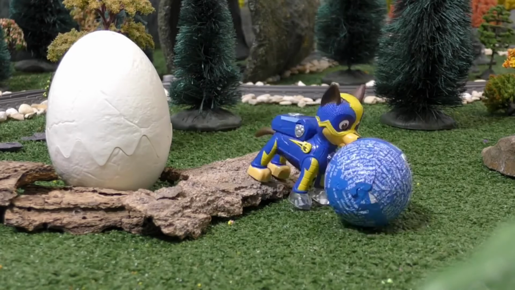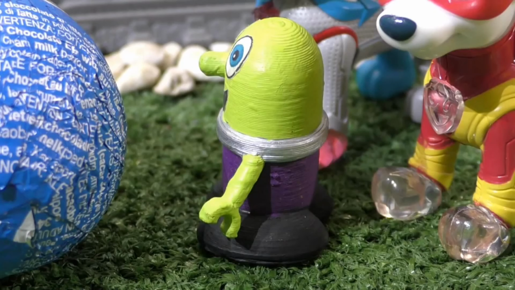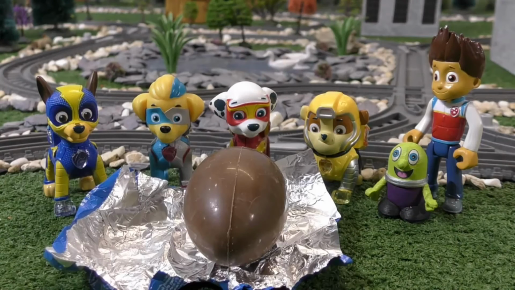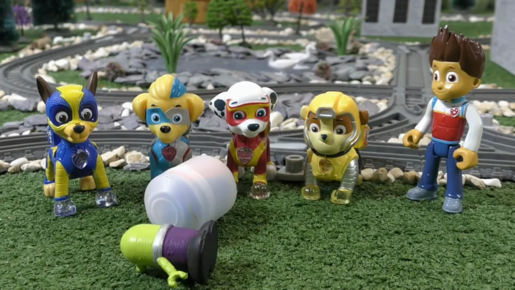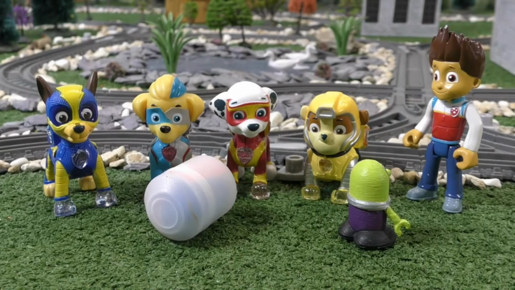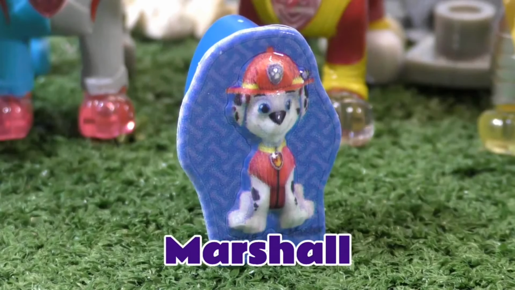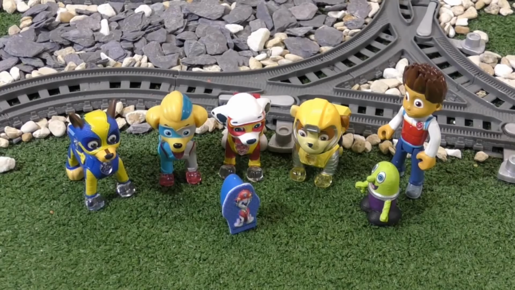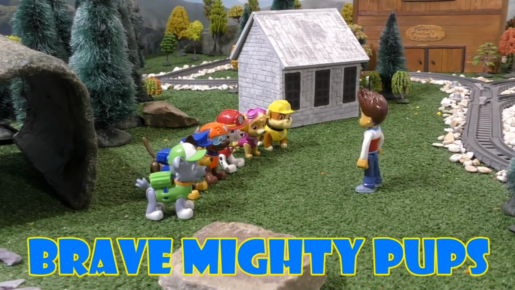This is the right egg. We did it! Yes, well done, pups. Now let's see what's inside. It's Marshall! Well, it's not a Mighty Pup Mashem, but what a lovely surprise it was in the end. Good news, pups! A Funling has found one of our Paw Patrol chocolate eggs, and he's going to show us where it is.